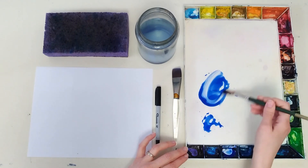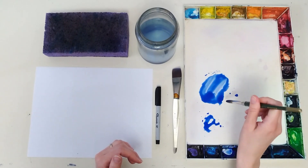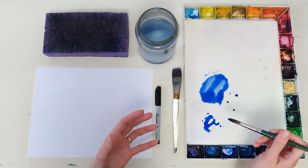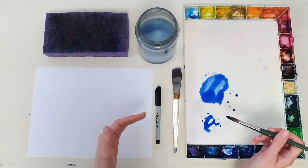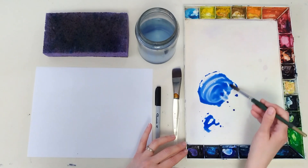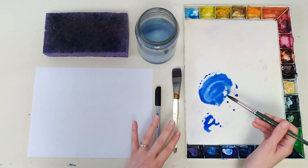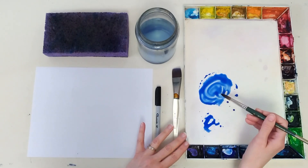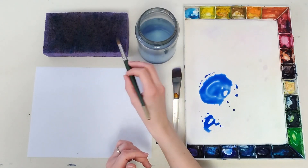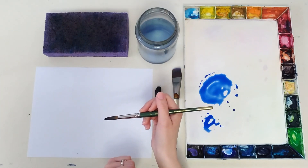Once we have this mixed and we're going to paint with it, if I'm painting a small shape, I don't want a really wet drippy brush. It's just dripping paint — if I try to do something small, it's going to flood my shape. So this is the second place where the sponge is really helpful. You're going to want to mix a nice big puddle of paint pretty much all the time, so you have what you need to fill the area you're working. Paint doesn't go as far as you think, so always mix a little bit extra. If you're painting a small shape and you don't want a drippy brush, go to your sponge, take a little bit of that paint off, and now you're ready to make your shape on your paper.